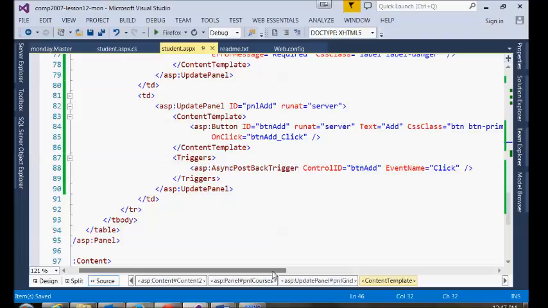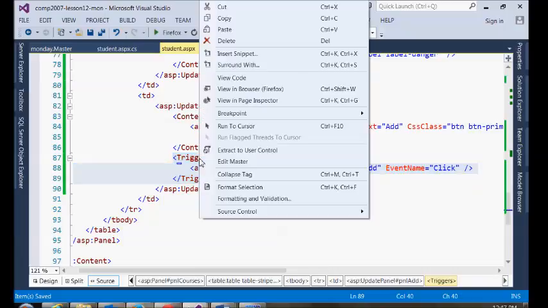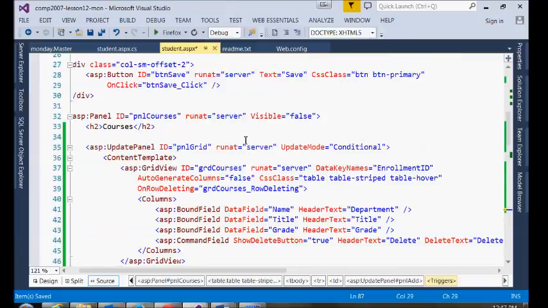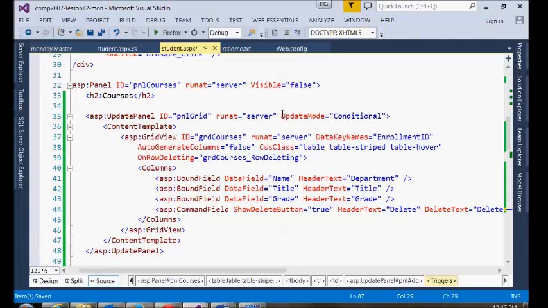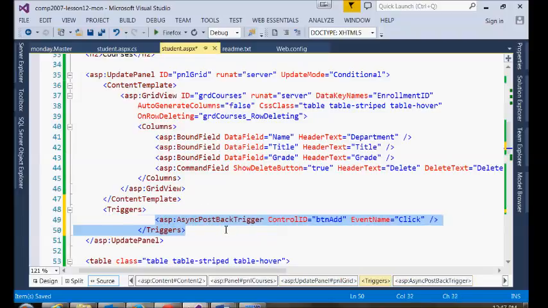It didn't, that's right, it did work, but it didn't target the grid. If you were to refresh the page, it... Do you have to do a postback trigger instead of a... Actually, you know what? This may be in the wrong place. This may have to go. I'm going to try this in the other panel, so that this grid is updated conditionally. Yeah, that would make sense. But the trigger is the click of the add button.